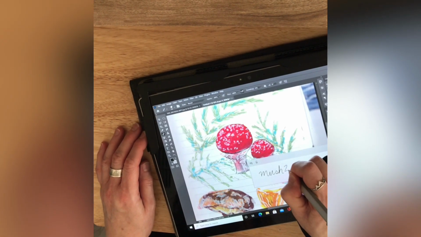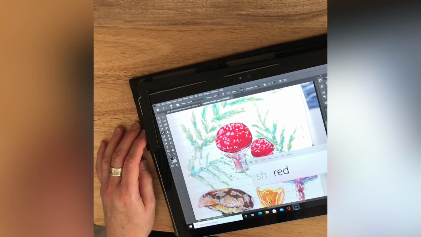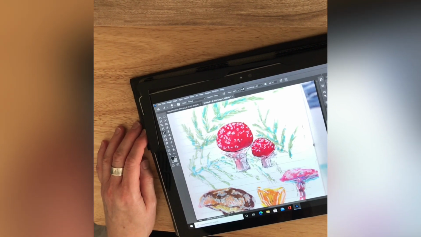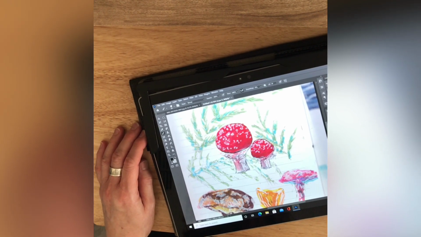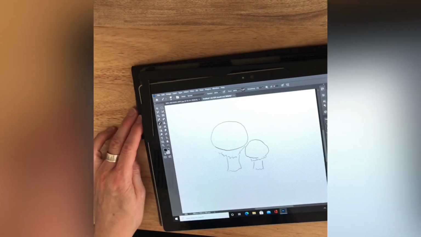So I'm naming them things, mushroom, mush red, or mush pink, or whatever is most descriptive to me, to help me keep up with the layers.